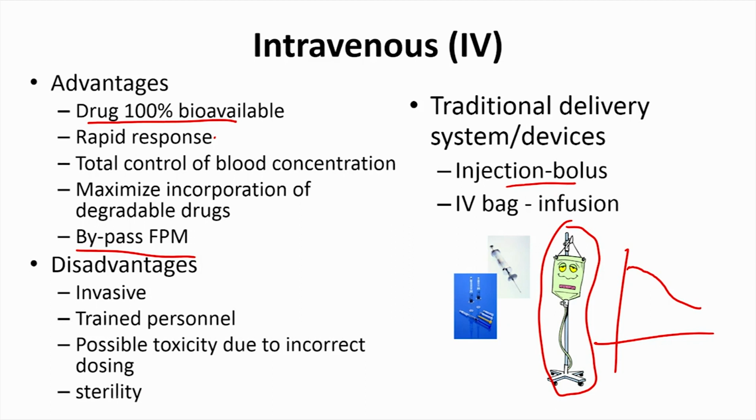And of course, one of the major challenges, the sterility is also very important. Since you are directly putting in the blood, if your injection is not sterile and it contains let us say some pathogen or some infectious agent, you then actually put it in the systemic circulation, which means that that pathogen has access to all parts of your body. So, if let us say the pathogen only infects the lung, it will be able to go to the lung as well, because all blood goes to pretty much every organ that we have, and that is a big problem. So, it is a very stringent sterility maintenance that should be followed before doing the IV injection.